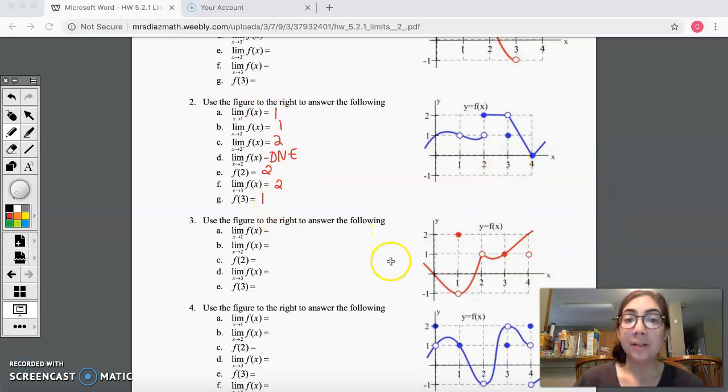Okay, so I encourage you guys to try some of these. I think you have them. I hope I pass them back to you. And if not, definitely look on my website because this worksheet is on my website. All right, let's keep going.